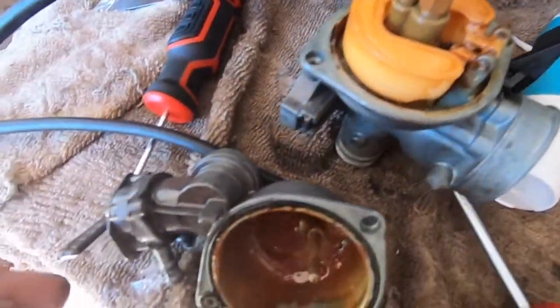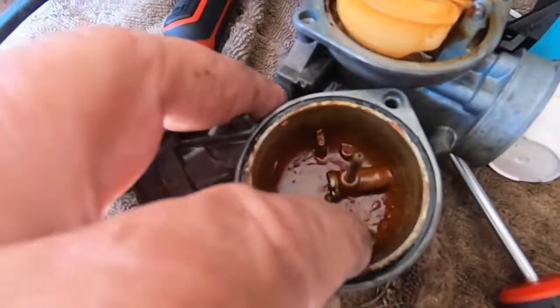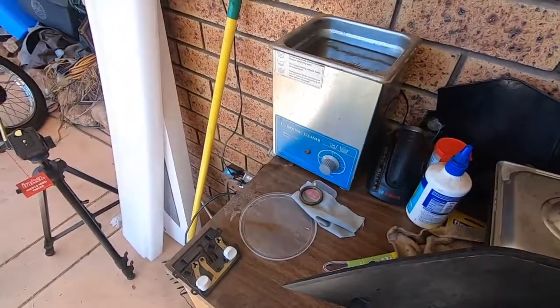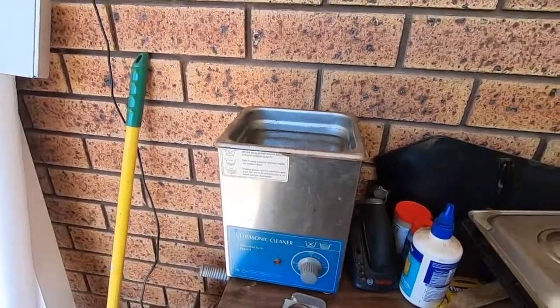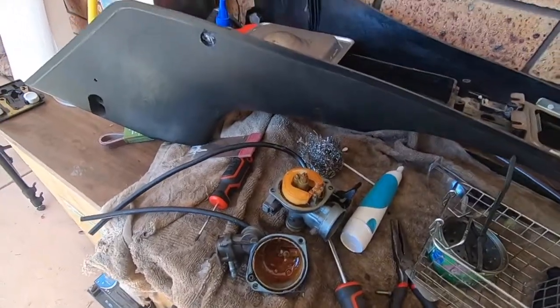This is one of the dirtiest and muckiest postie bike carbies that I've taken off. Most of that is shellac out of the fuel. I've got the ultrasonic cleaner warming up, so I'll get this carby ready to put in the cleaner.